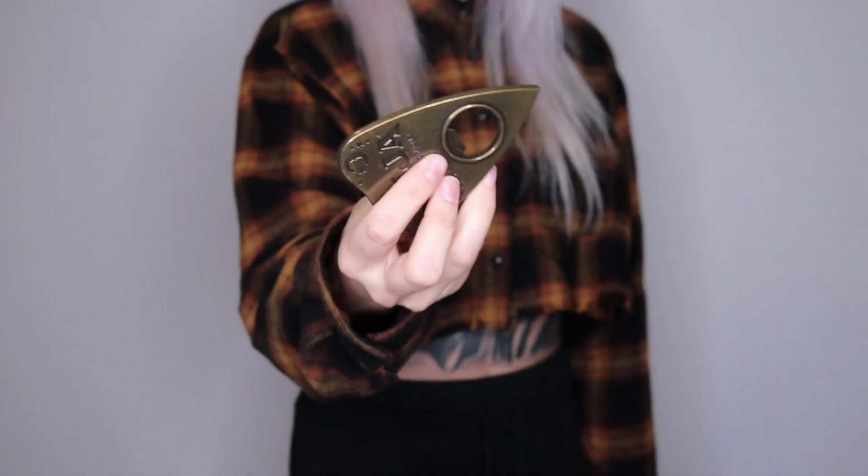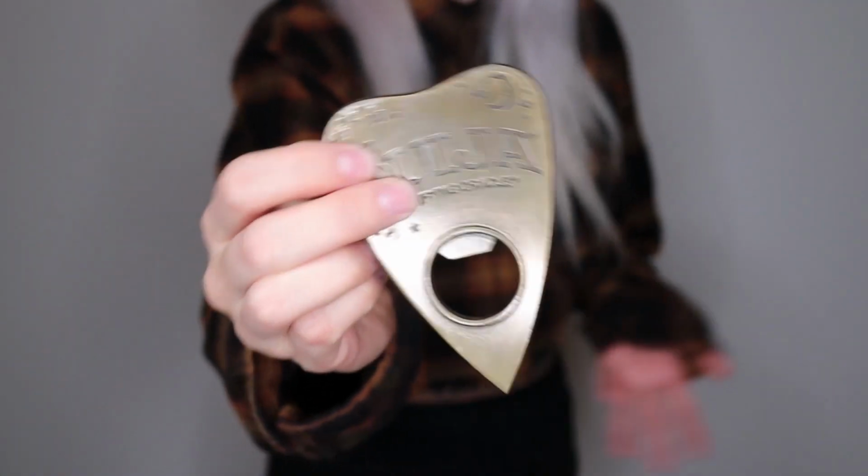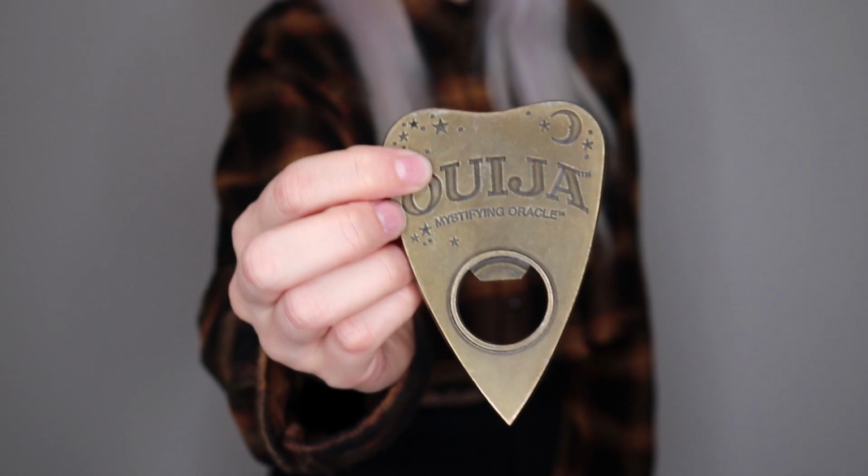It's really hefty. There were some reviews that said it didn't work that well, but we don't really drink here, so I'm mostly gonna have it out for my Halloween party, and then, you know, it'll be in the drawer. I thought it was a magnet. That's the downside, is I'm probably gonna put a magnet on the back of this because I thought this was a magnet and it's not, so that's kind of a bummer.